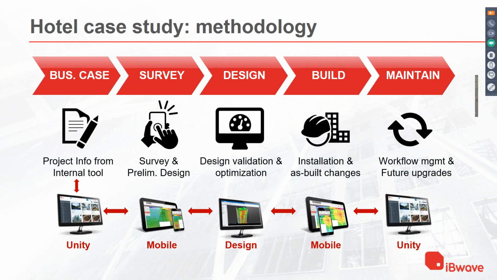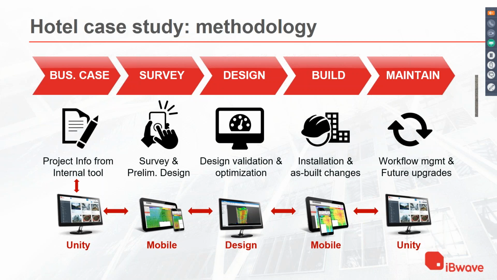So the first phase is the business case phase. Sometimes it can be seen as a pre-sales quoting phase as well. So here the idea is to capture the client information and determine the business case for the venue. And in this particular case, there was an internal tool for which, through an API, we connected iBwave Unity, which is our storage and collaboration platform. The idea is to capture the information from the very, very beginning, because that same information is going to be used throughout all the steps in the deployment lifecycle.